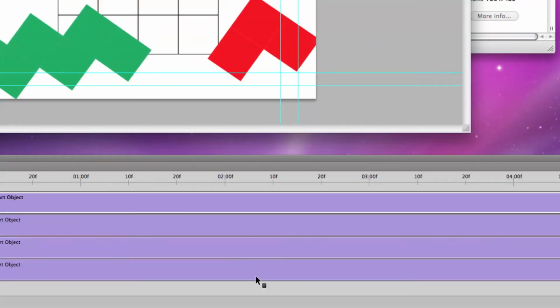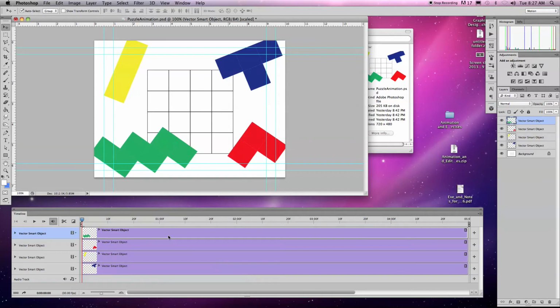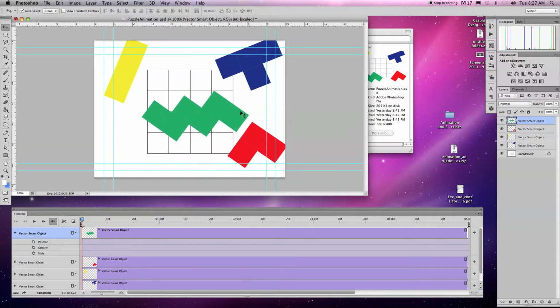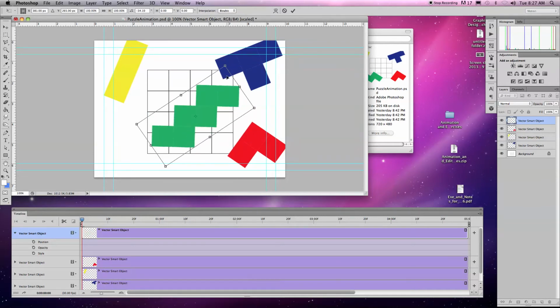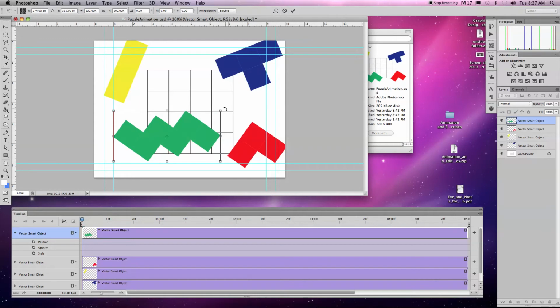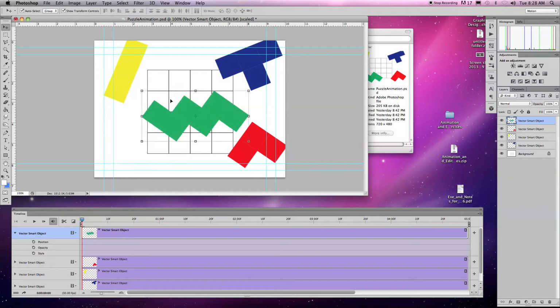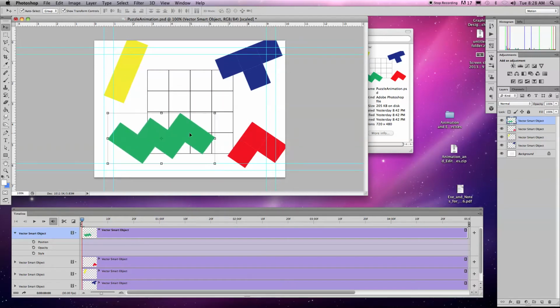So choose timeline video. Notice that they're all in their own separate layers. If I was to open these up and move them, I want to animate the position and also the rotation that they're in. Here's a key thing to remember. You can rotate all you want something, but once it's rotated, it's going to stay stuck in that position. What I want to be able to do is to animate the rotation of an object, not just its position. So in other words, I want to animate the transformation of it.